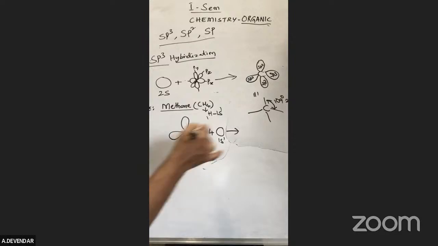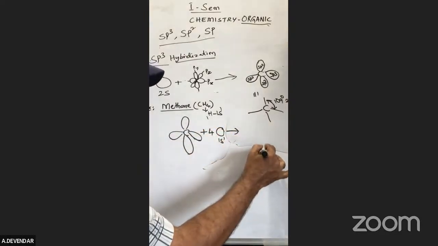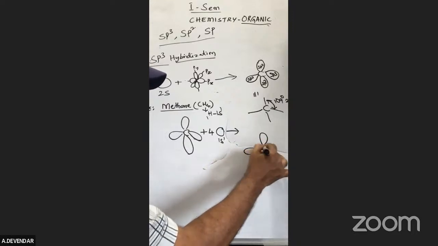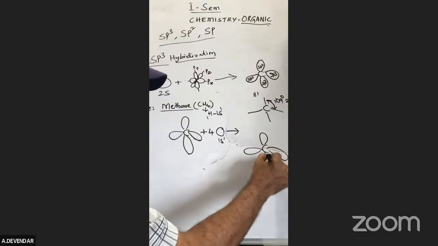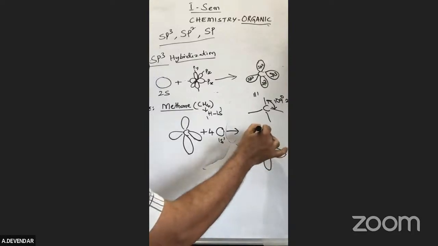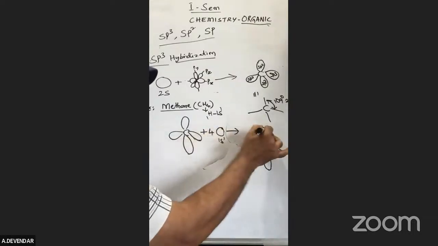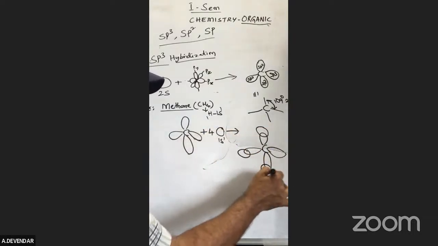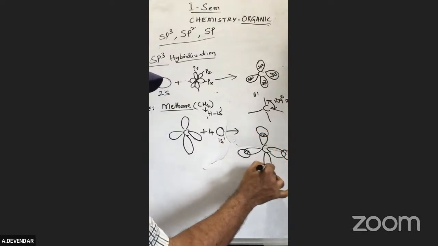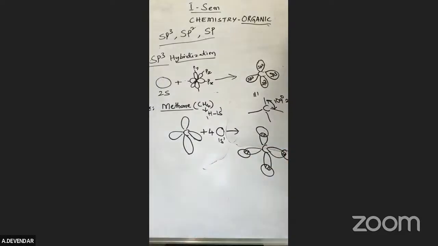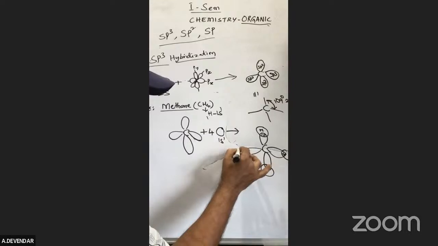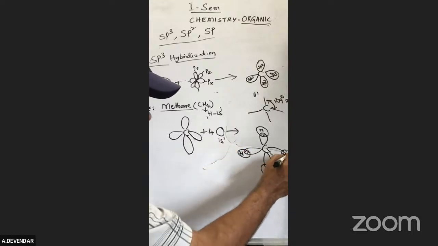Okay. So this spherical shape, how they are arranged, I can write here. Same, you can take. Now four, these belong to hydrogen. They are overlapping, head-on head overlapping takes place. This is hydrogen, hydrogen, hydrogen.